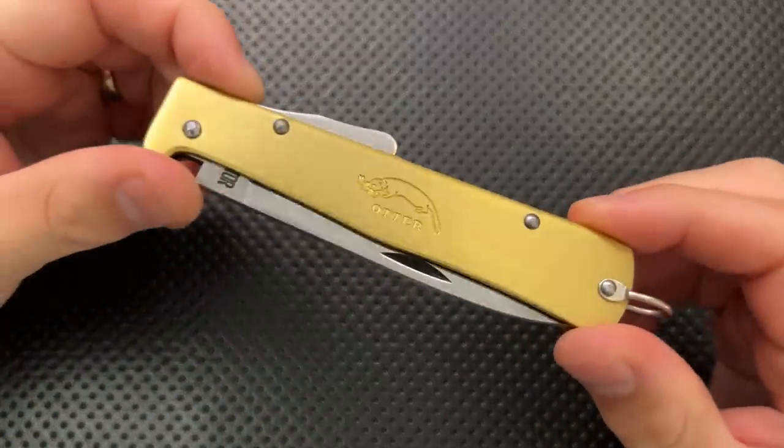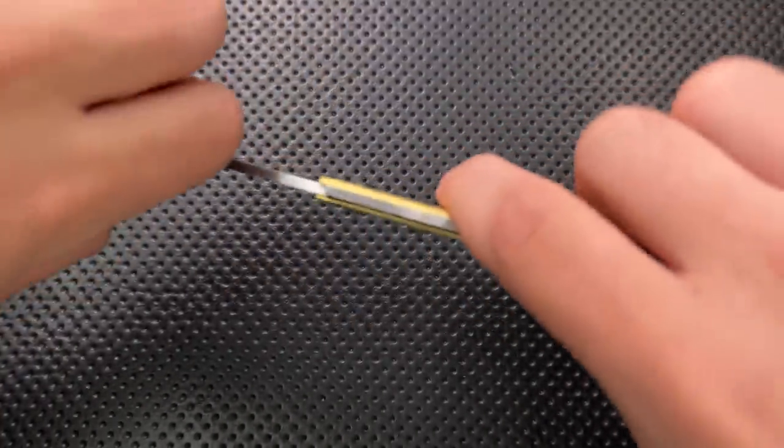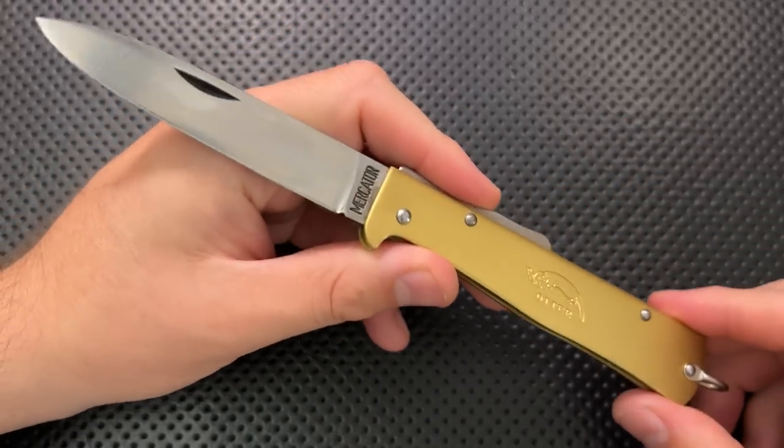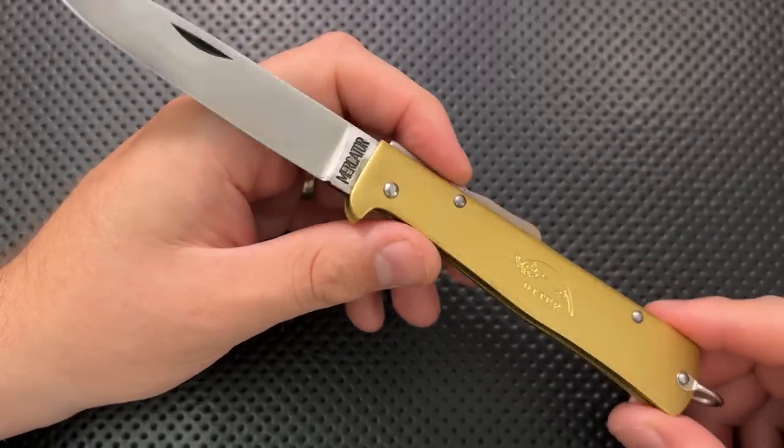Hey everybody, Nick here, and today I got a review for you of this little guy right here. This is the Mercator Otter K55. Very interesting, very traditional pocket knife, and looking forward to checking one out.